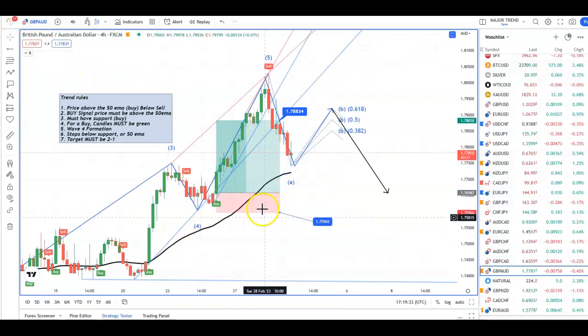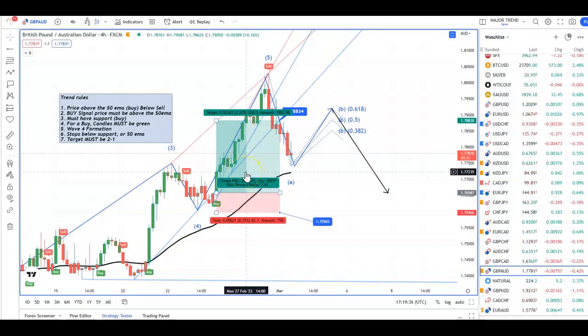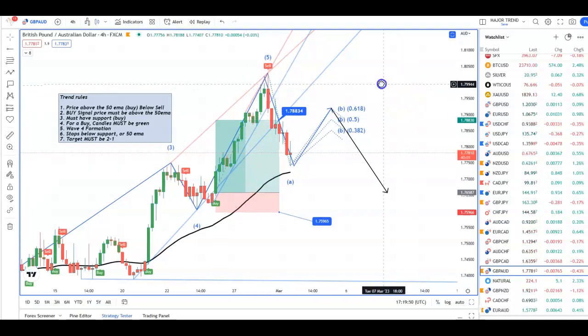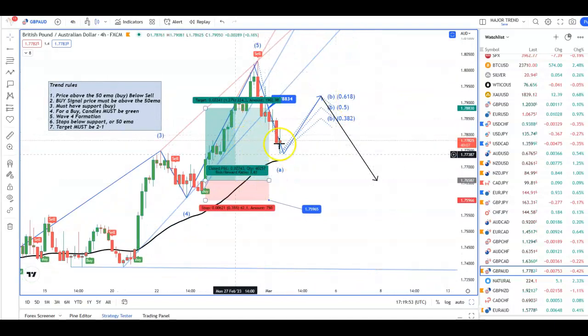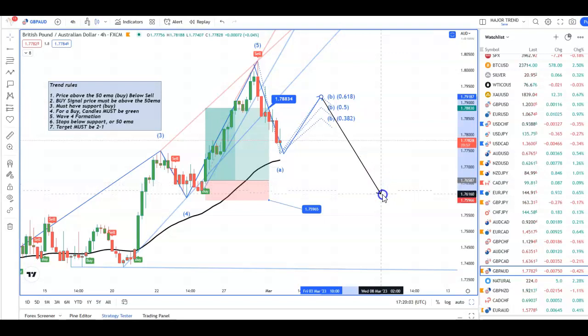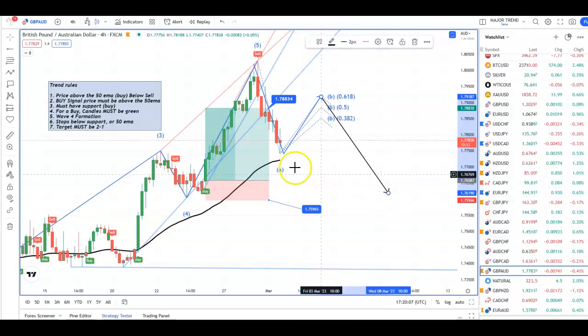Pound Aussie, congratulations. We could have got more out of this, couldn't we? 224 pips, 3.61 risk to reward. Fantastic result. Well done, guys. Well done, team. My team are having a good time. So went into a wave 5 here, so this is interesting. So we're actually looking for a reversal, not a continuation. So this is slightly different from a continuation of a trend. This is going to move up to the retracement, 61.8%, probably as deep as that, before it starts to move back down to 176.20.